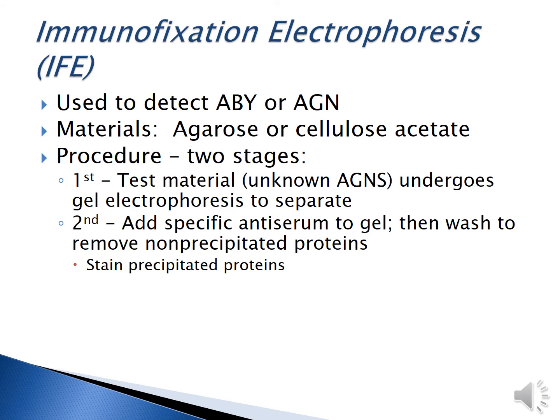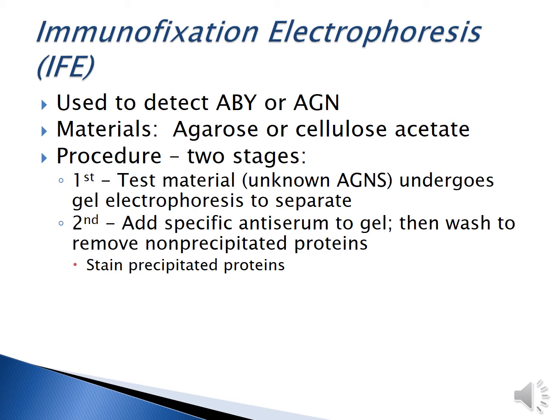Before I get into immunofixation electrophoresis, or IFE, I want to be clear that IFE is not the same thing as immunoelectrophoresis. In immunofixation electrophoresis, like we're about to talk about, we're going to be putting the stain directly onto the gel. In immunoelectrophoresis, we put the gel in a trough and stain it that way. So that's the main difference between IFE and immunoelectrophoresis.